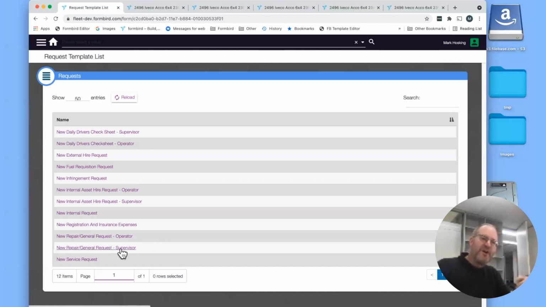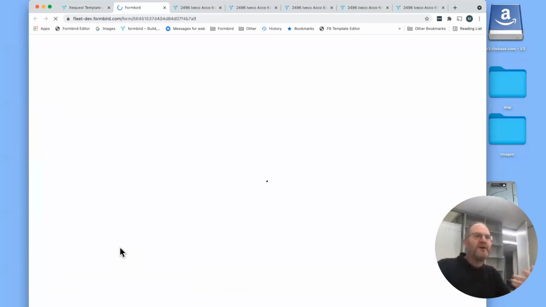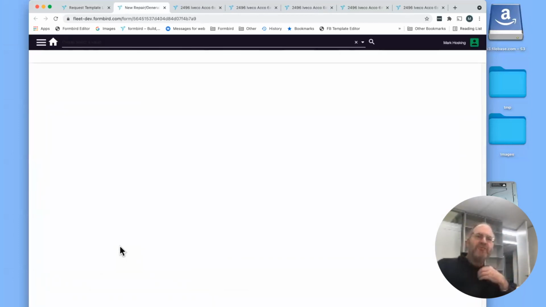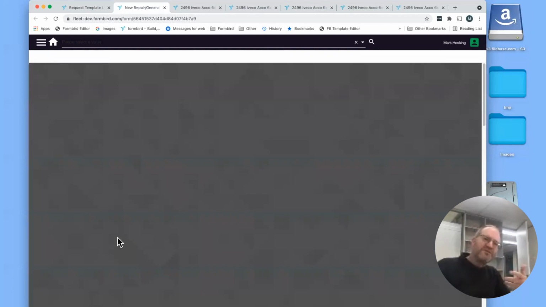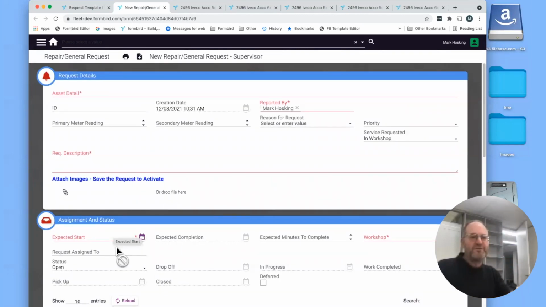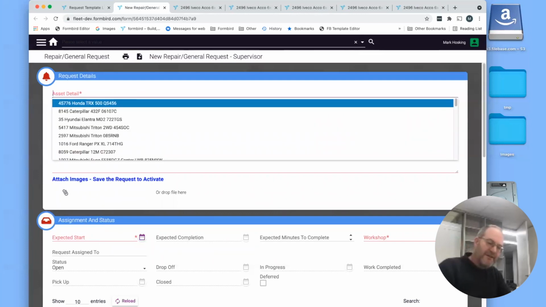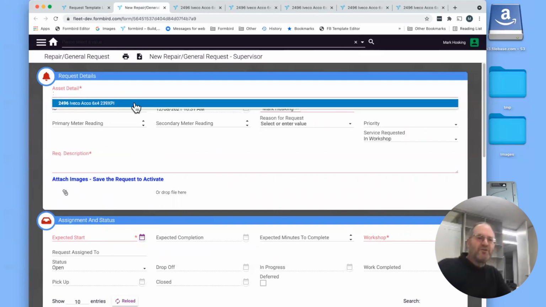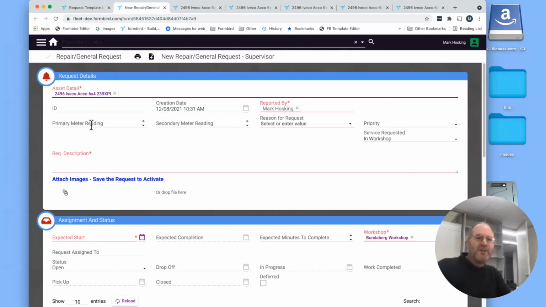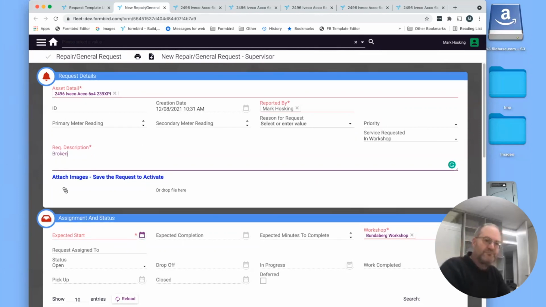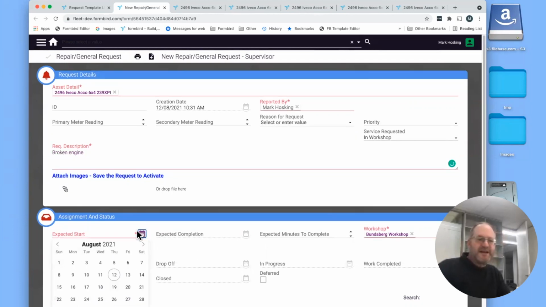If I go in as a supervisor, I'll report a problem specifically. Someone's just walked into the workshop, for instance, and said, look, I've got a busted something or rather. So I'll link it to the asset and update any details. I can start scheduling it in.